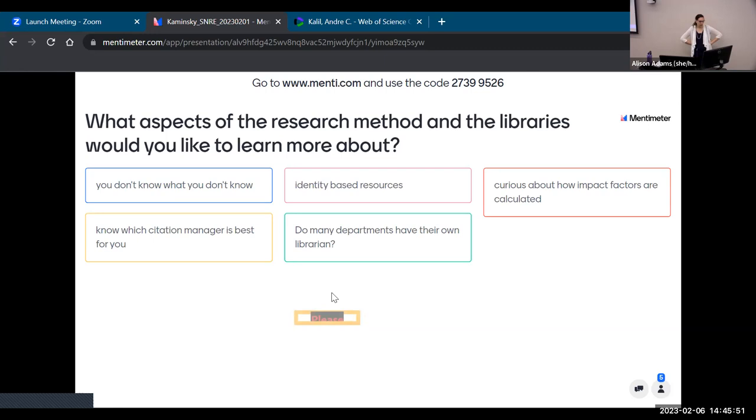Identity-based resources, there are some LibGuides for databases and other information based on identity. So I guess, was that academic or just more broadly identity-based resources, but additionally accessibility of resources? So if I'm given a paper in class that's not colorblind friendly, do I have the option of going to the library to find a more colorblind friendly version of that paper? Or could someone help me track down a version of the paper that might be more colorblind friendly? That's just an example, something I'm thinking about.